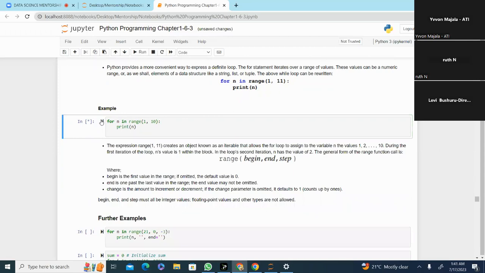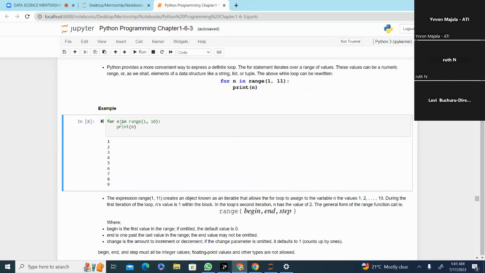Now, I've told you this n, you can just enter anything. For example, you can even enter your name this way. For me, if I enter my name and here I come, I say Levi, it will just give the same thing. So when I run, you see it gives me 1 to 9. So that n is just the name of your list. You can call it in different ways.